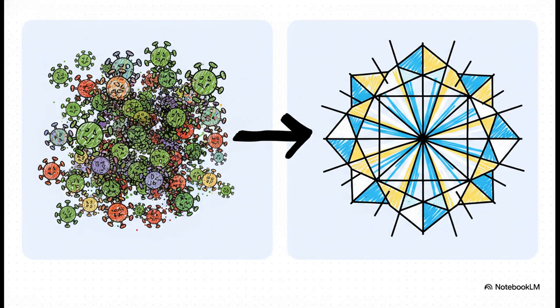But hey, sometimes you need to use your exponent rules to clean up a messy situation, like calculating how a virus spreads. Look at this complex expression on the left. We've got, in parentheses, 2 times 10 to the 5th power, close parentheses, all squared. How on earth do we clean that up? Well, using our rules, we square the 2, which gives us 4. Then we take 10 to the 5th and square it. And remember the rule there? You just multiply those exponents. 5 times 2 is 10, giving us 10 to the 10th. So our simplified expression on the right is 4 times 10 to the 10th power. You just took a massive biological spread and simplified it step by step.